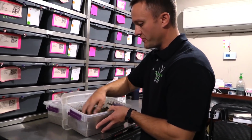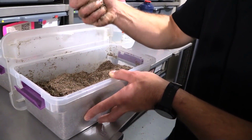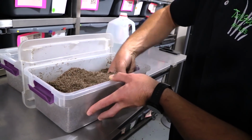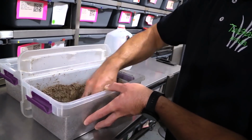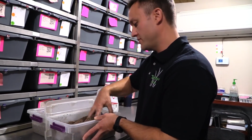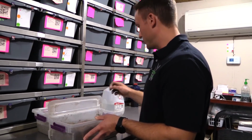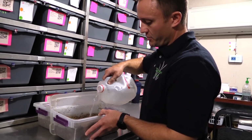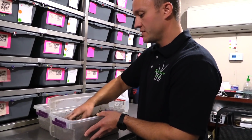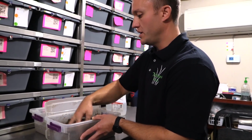So what I'm looking for here, after I've mixed the water in, is that it'll clump up, but it's not dripping water, and it'll easily break back down. So I know that this is moist. I'm just trying to make sure there are no extremely dry areas. And I'm not burying the eggs, so the eggs are only touching a small portion of the vermiculite, and they're not soaking up a bunch of water from it. That's why I'd rather err on the side of a little more water than less. They're really just going to sit on top, and that substrate is going to make sure the tub itself is humid enough to hatch the eggs.